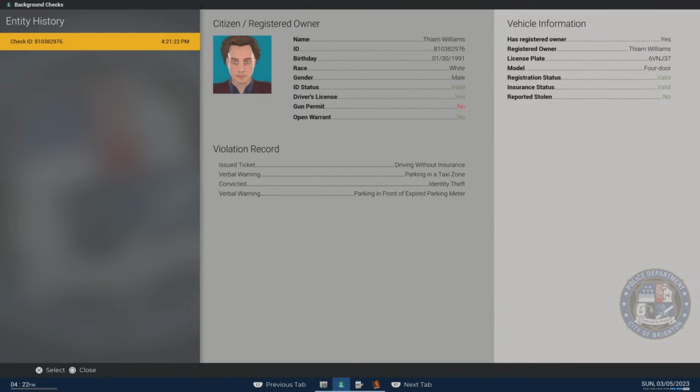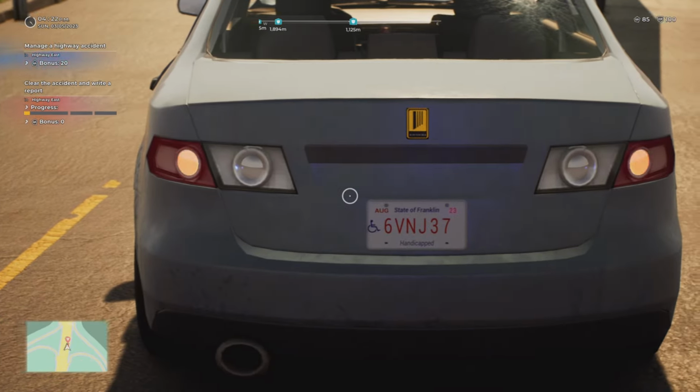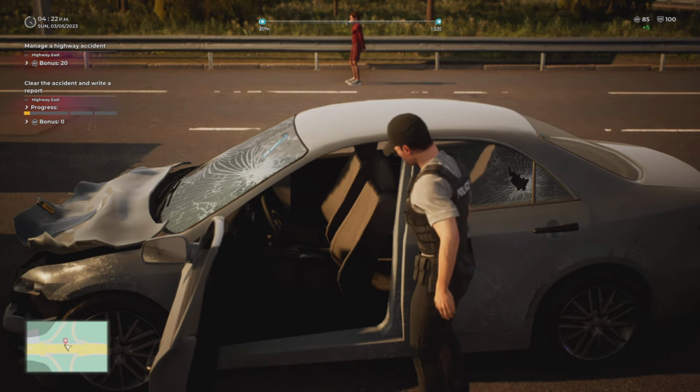Let's see. His vehicle is a four-door vehicle. License plate 6VNJ37. So let's go look for that plate. Looks like it's going to be this vehicle. Perfect. All right, well, let's search this car. Make sure you don't have anything in it.